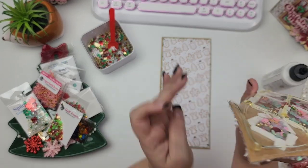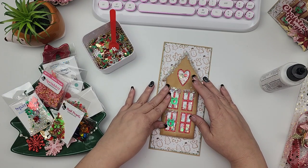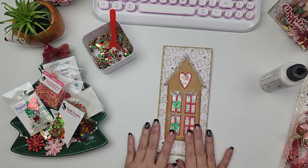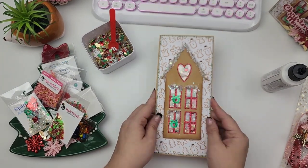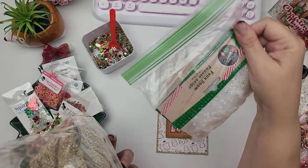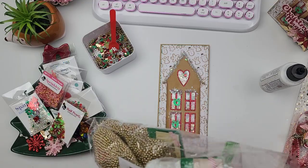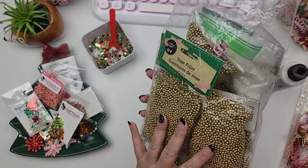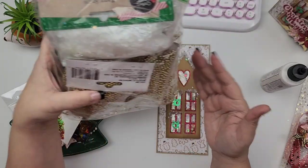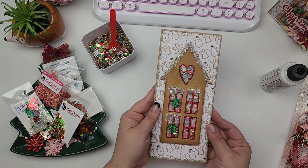I'm going to add this to my card right about there. Look at how pretty that looks already — I love it. I wanted to show you what I use for the snow. I use this bow snow from Crafter's Square — super cute. These items are seasonal at Dollar Tree. What I do is stock up during Christmas time to make sure I have enough for the year. So that's what I have so far.